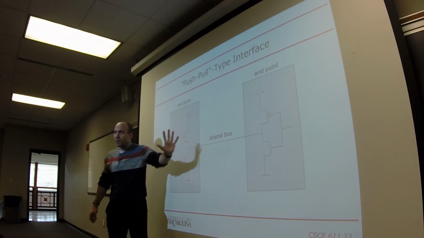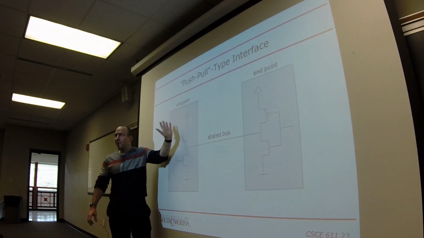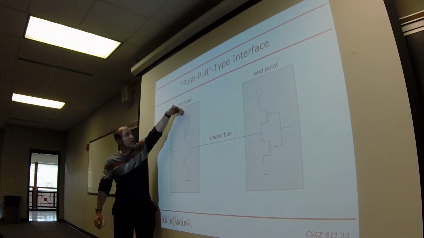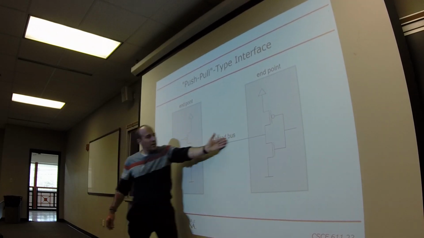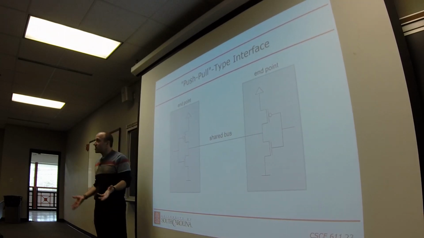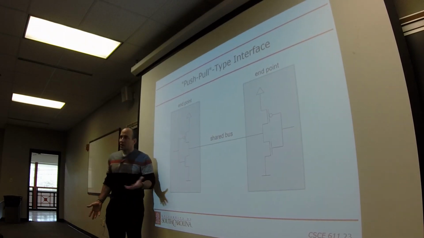But if these two guys are both fighting for this bus, this guy's pulling up, this guy's pulling down, you end up with a low impedance path from VDD to ground, right? So basically you're going to have current flowing down through here and then down through here, right? And MOSFET transistors are so good when they're on. Their on impedance is so low that in this case you will burn up these chips. You will physically damage these chips because you'll have too much current flowing through this guy and that guy. It'll generate a lot of heat and it'll fry your chips, right?